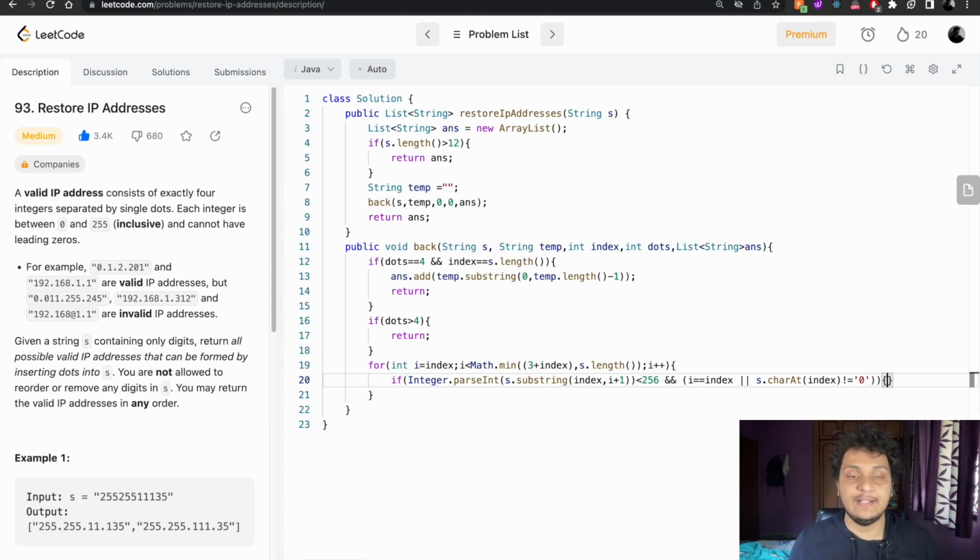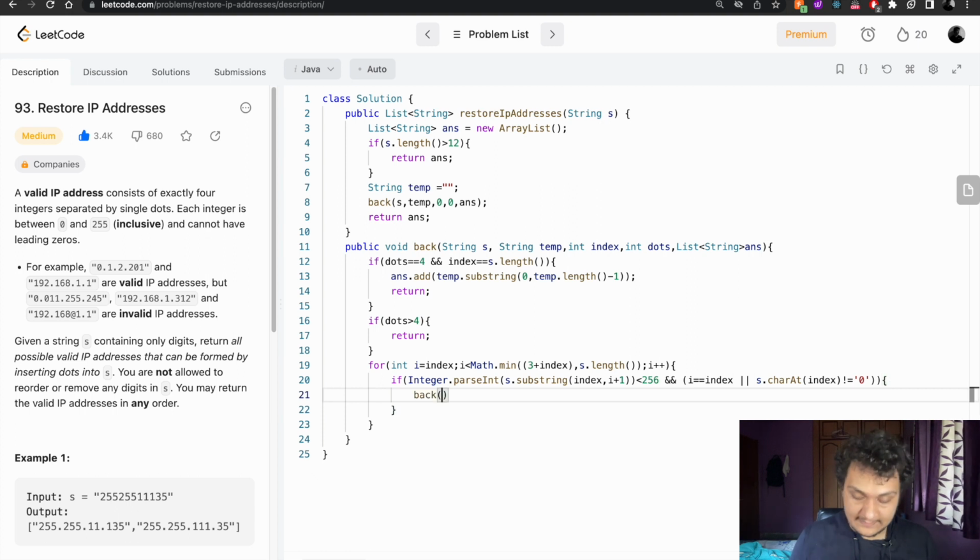Now we will enter the loop. Here the temp will be changing. Temp will be changing to temp plus a substring. From where till where?